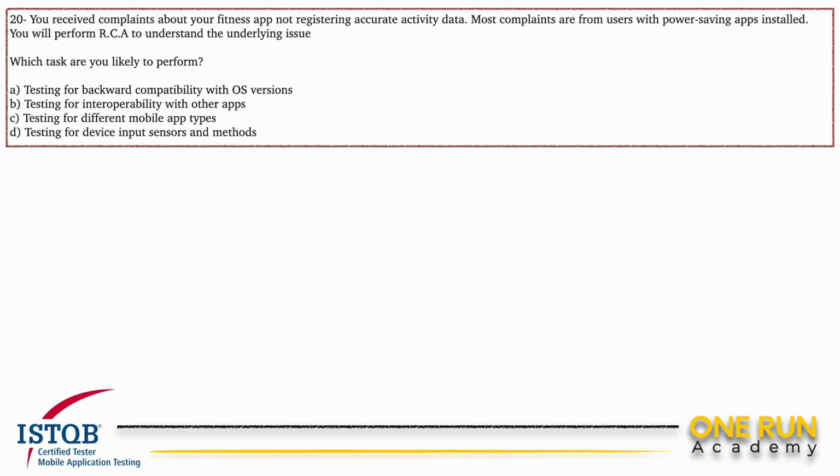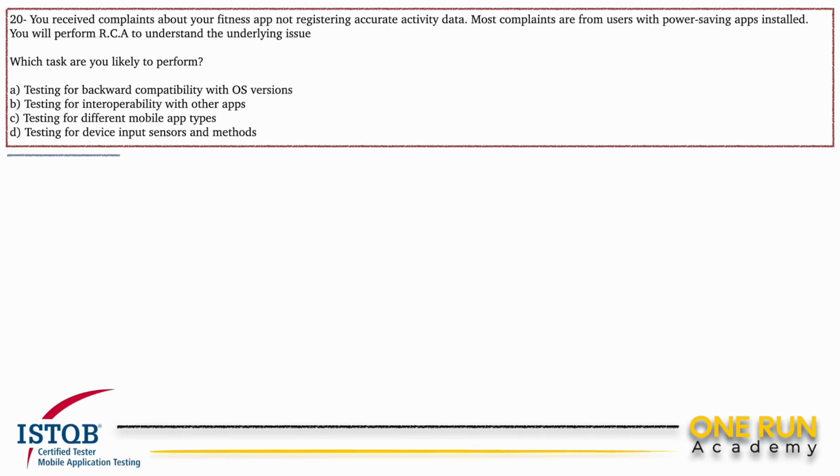So, before we continue with this one, let's make sure we understand the question and that everything is clear in the scenario. So, a fitness app that seems to work well except for some complaints from users who installed battery-saving apps on the same device. Therefore, we can suspect that the issue is mostly related to the existence of both the fitness app and any battery-saving app side by side. Perfect. Let's now go through each option to understand why it is correct or not.